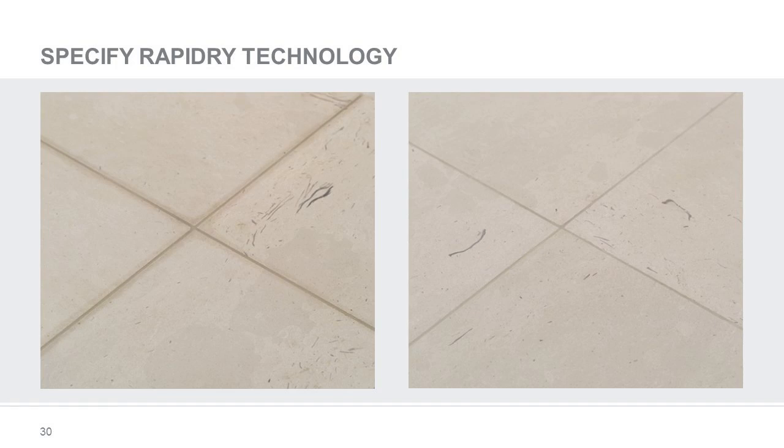Here we can see an example of picture framing. Normal cement grout has been used. The water from the grout has penetrated into the porous stone. The problem of water staining into the stone can be avoided by the use of rapid drying technology or by using an appropriate epoxy for natural stone. The rapid drying formula binds the mixed water with the mortar or grout, virtually eliminating the risk of water staining and guaranteeing the best possible finish to all natural stone.